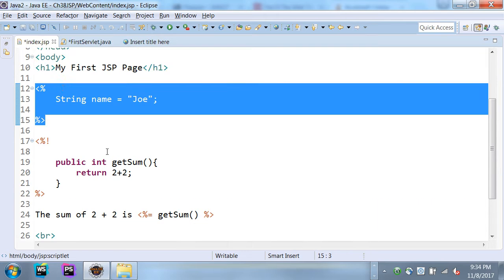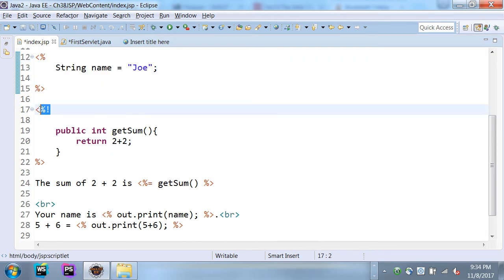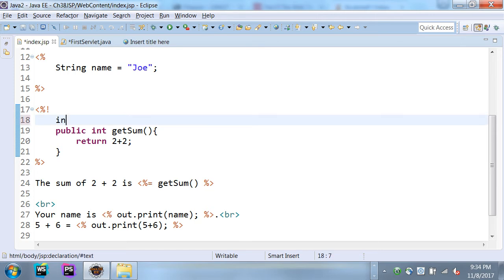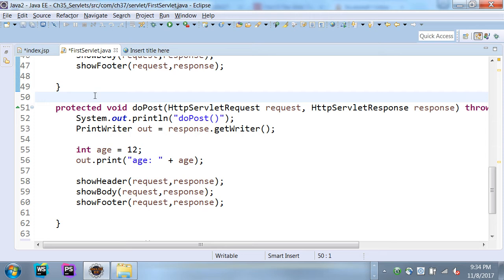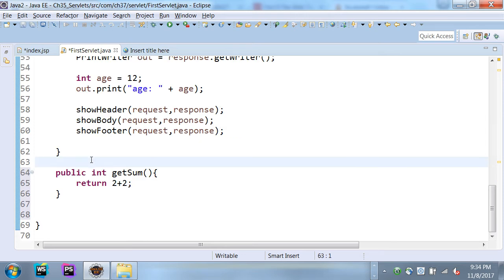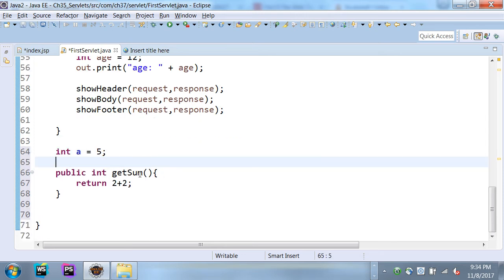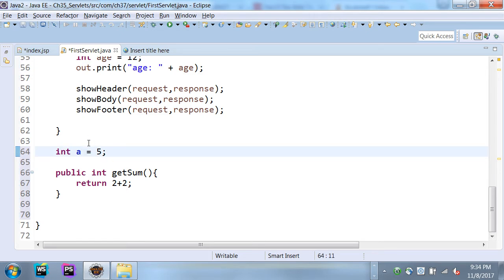The declaration, the exclamation mark here, means you're declaring, for example, int a = 5. Now this is an instance variable. That's the same as declaring a variable outside of the function, so it's a global variable, a class-level variable.